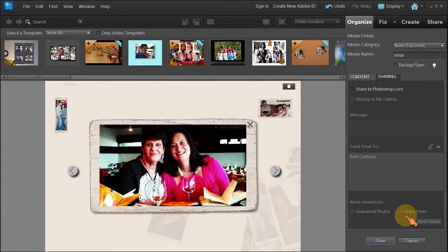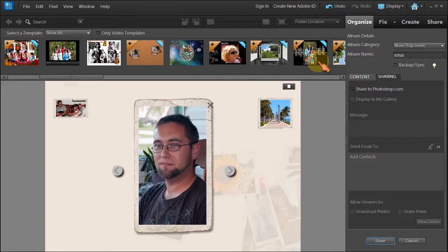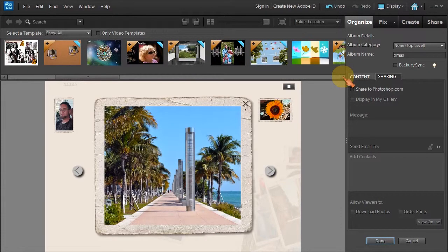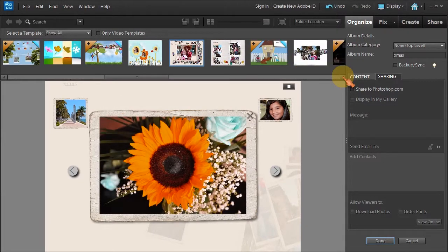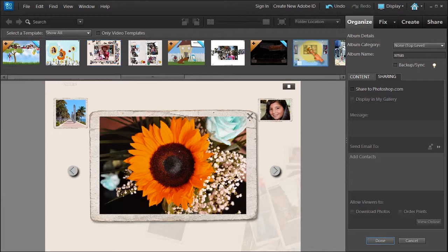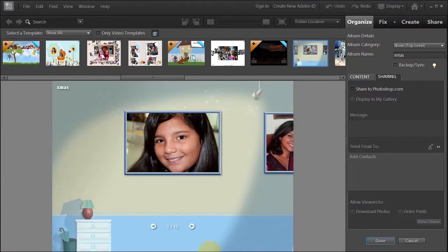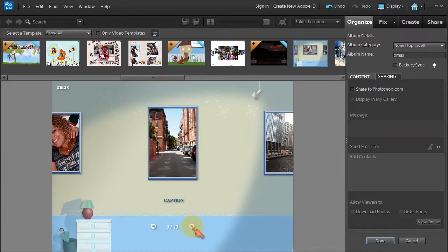If you didn't like this album, we can choose another album. Let me see here. The ones with the plus are for Photoshop.com. Once you sign in, and sometimes they cost a little bit of money. There was one I liked here. I thought was cute. See, it's a nice background, huh? The label of your album's right here. And you can imagine sharing your photos like this, how nice that would be. And it's already done for you. Okay, isn't that nice?